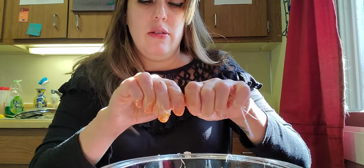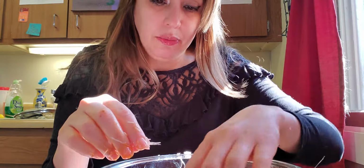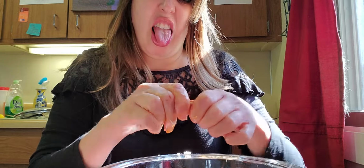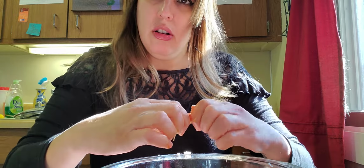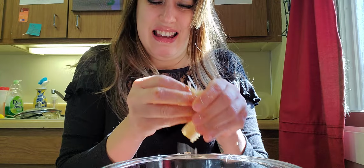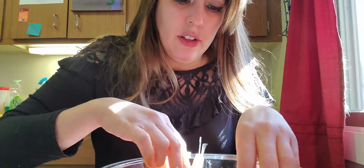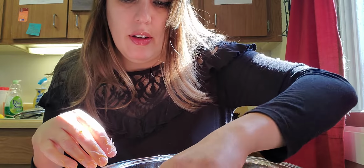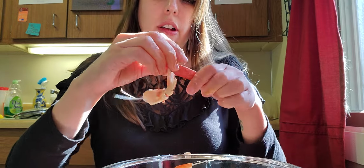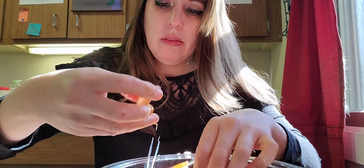I think I got all the crab. That was good. Yeah, I got all the crab. Well, there's some stuck in here too. There's still some stuck in there. Sorry. Yeah, all the crab is gone. Dang it, dang it, dang it. What's this? Oh, okay. Oh, yes. Okay, let's dip that. Look at that, there's some right there.